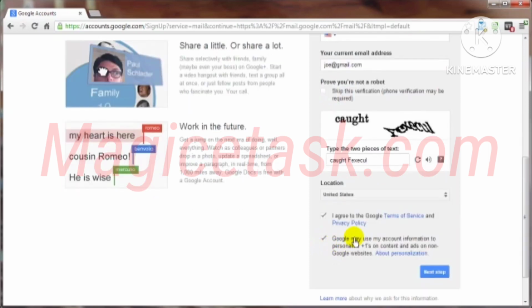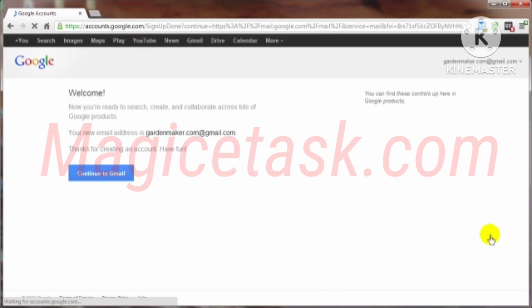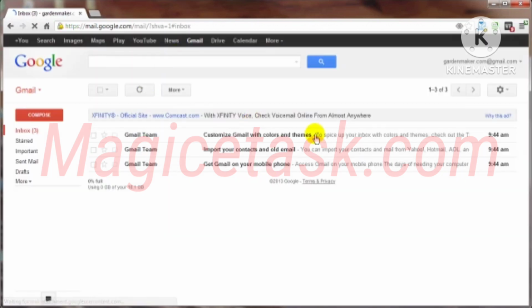And if you want to use this alongside a Google+ account, then make sure that box is checked. And as you saw, it's checked by default. So I'd say go ahead and leave it checked. Click on next step and see if we got everything right on this page. And we did. There's our new Gmail account right there. And we click on this here. It'll take us to the next page where we're logging in.